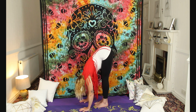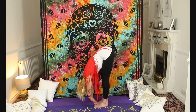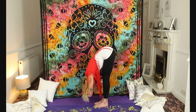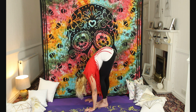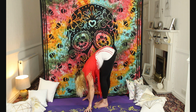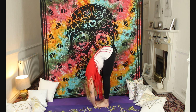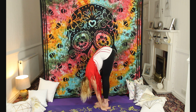So, if you are at this level and you're looking at variations from here, you could think about collecting the elbows in the opposite hands and letting your head rest through the hole that you have made with the arms. You could have your hands flat onto the floor and bend and straighten the knees alternately. Indeed, you could do this if you're on your fingertips. You could do this if you're resting onto a chair or a table. You could put your hands underneath your feet. You could turn your hands so that the fingers point in the opposite direction to your toes.